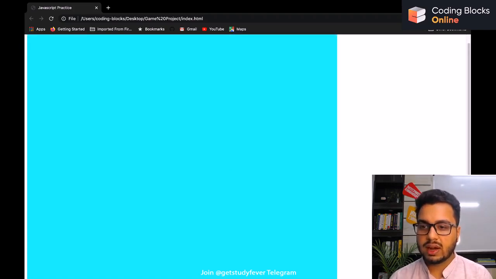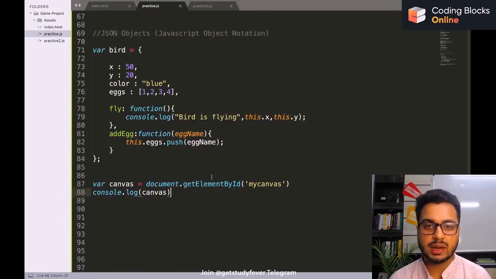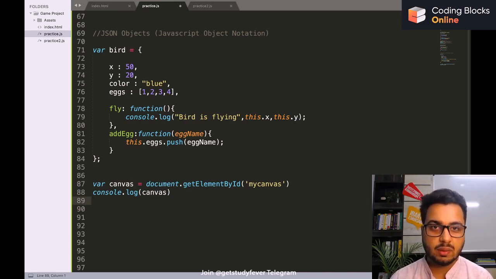So that's a little bit of an idea about the DOM structure and how JavaScript is going to interact with HTML elements, with the help of the function document.getElementById or document.getElementsByClassName. Once you have these elements ready in your JavaScript, you can make changes to their properties and attributes. You can change color, you can draw graphics, you can delete some of the elements. All of that we will see in the upcoming videos.